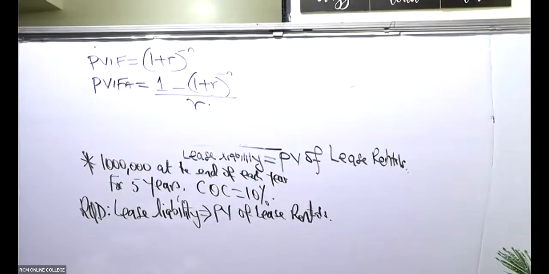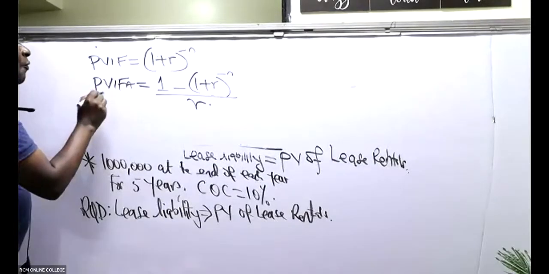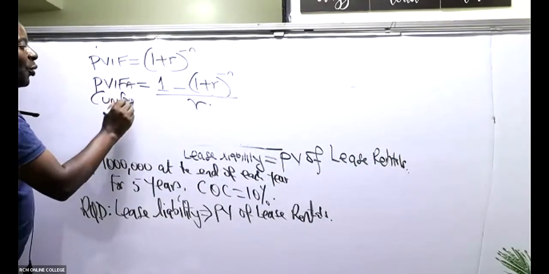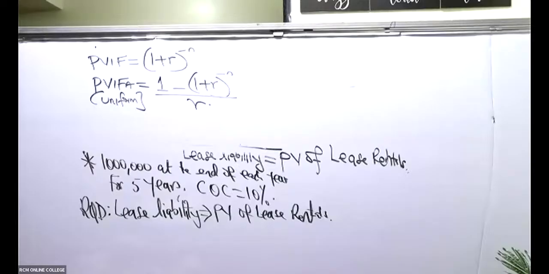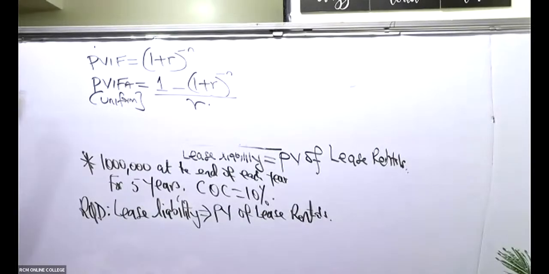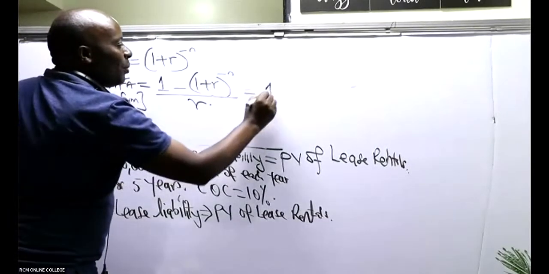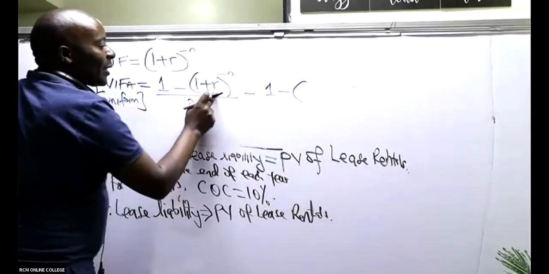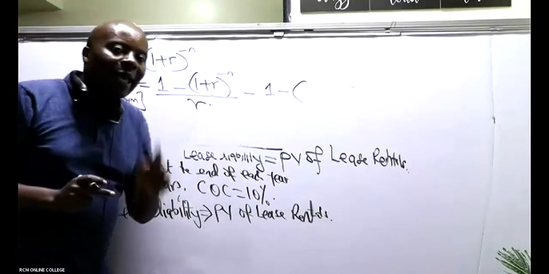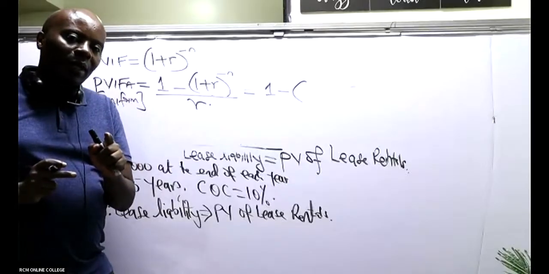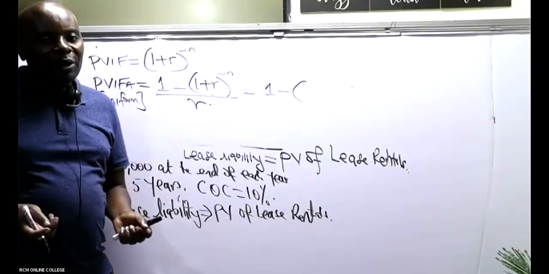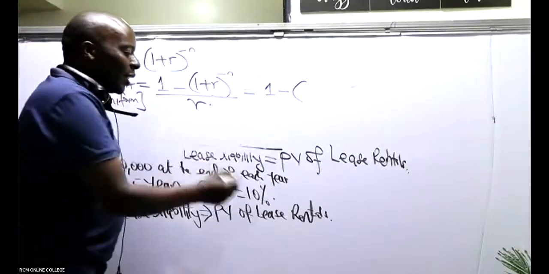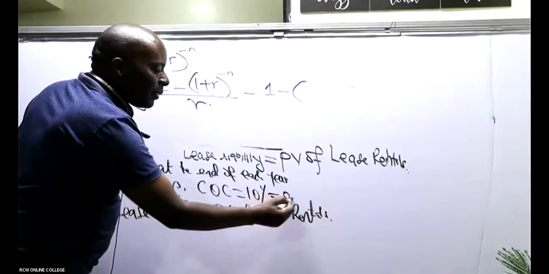So this is the present value interest factor of an annuity for those uniform cash flows, uniform cash flows that are regular. Like this is a lease rental where we shall be paying every year $1 million, $1 million, $1 million. I can see that uniformity, so this is the formula I'm supposed to use. So this will be 1 minus 1 plus R. Remember, R is the required return. To those guys it is a return; to us in the company, it's the cost of capital. So this R to us is 10%, which is the same as 0.1.